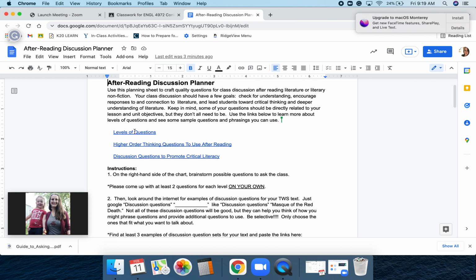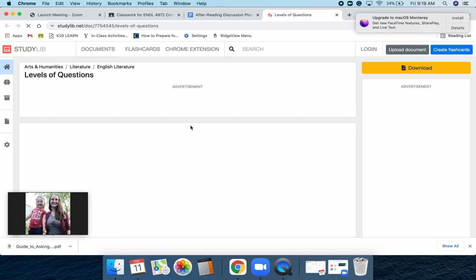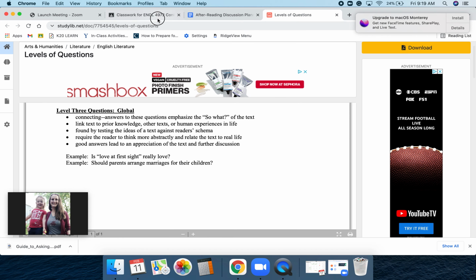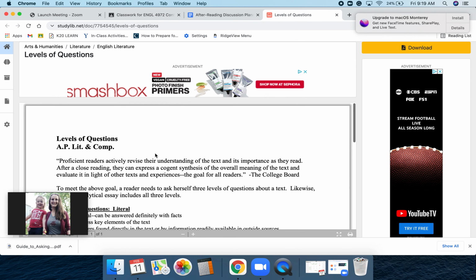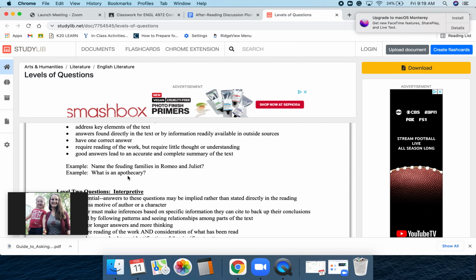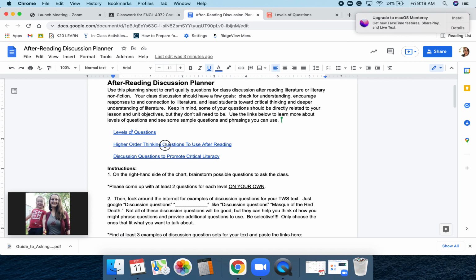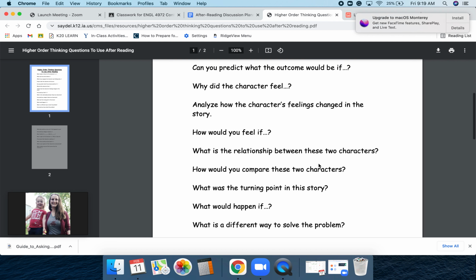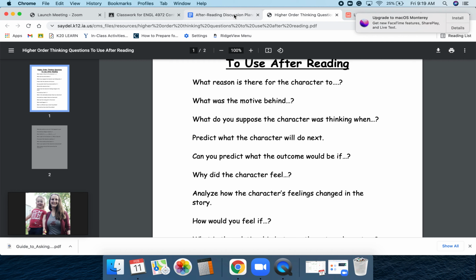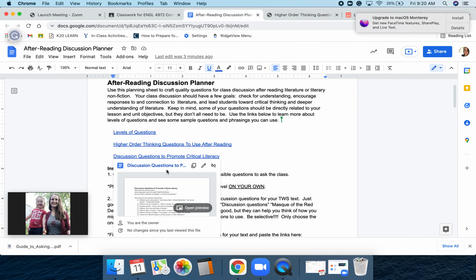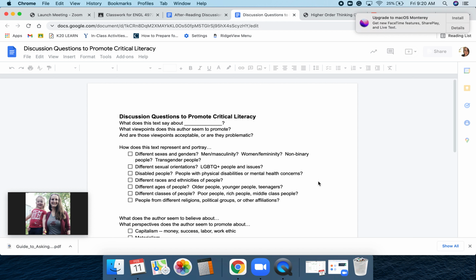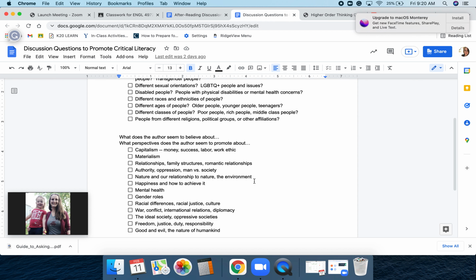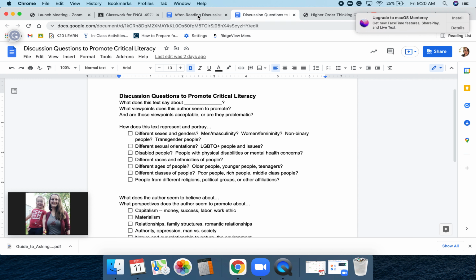Before you move on in the assignment, please do click through some of these resources that are here. These are the same things that are posted here, so the links are the same, and in fact there's a couple more on this one. This one talks you through the levels of questions and has some examples as well. These are specifically about some higher order thinking types of questions, so you can think about whether these apply to your text or not, or the way in which they might apply to your text. And then these are some questions that I created that you have received in class as well, or will receive in class, helping to get to that deeper level of critical literacy types of questions.